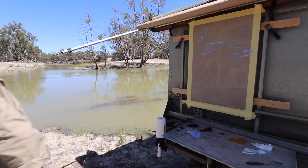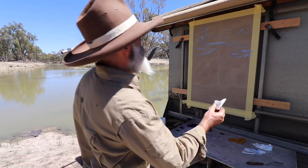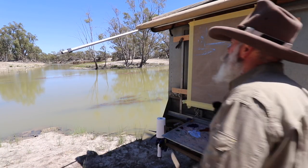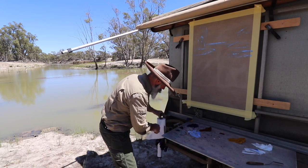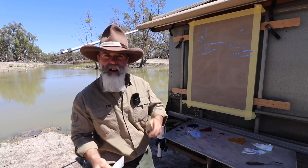Well, let me have a look at that. That's basically just a few lines to get me started. That's about what I want. So now I'll get stuck into putting some of the darkest darks. Right, what have we got here? Some of the darkest darks.